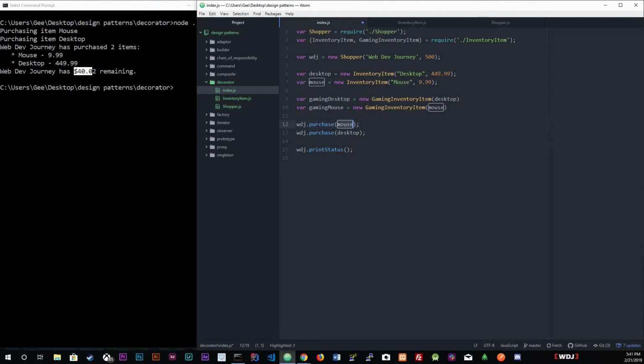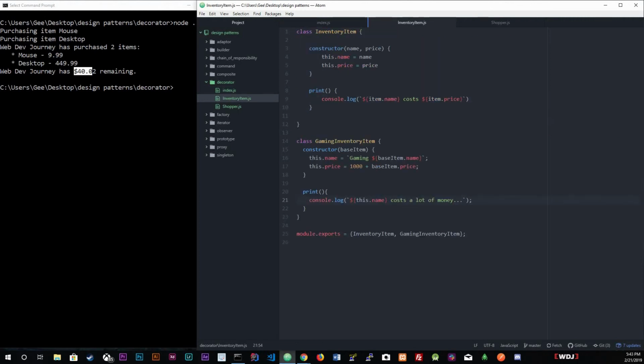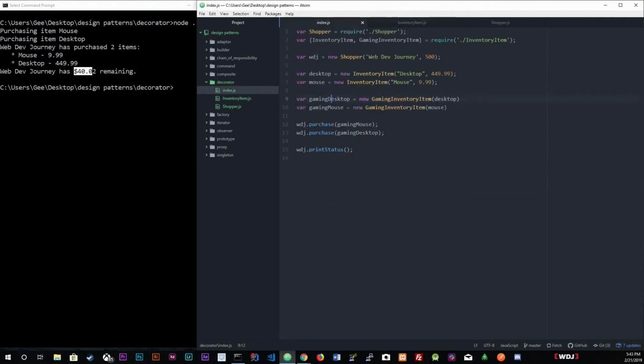So instead of purchasing the mouse, we're gonna be purchasing the gaming mouse, and instead of purchasing the desktop, we're going to be purchasing the gaming desktop. Control save. This is not going to work because now I'm thinking about it. It's not going to work because gaming mouse is in the same class as gaming desktop, and it's going to put $1,000 to this.